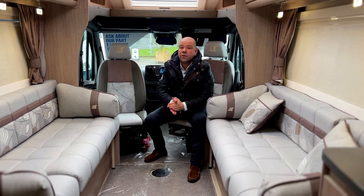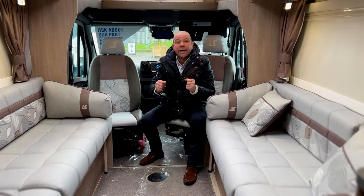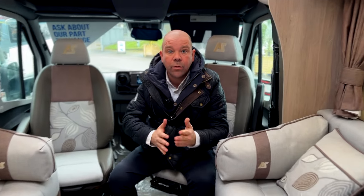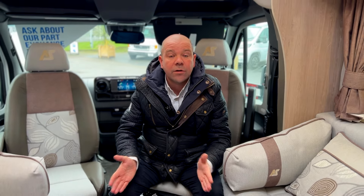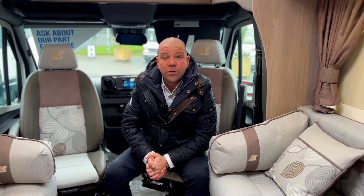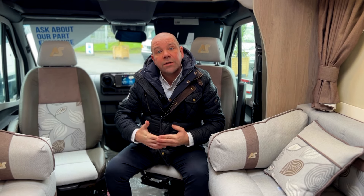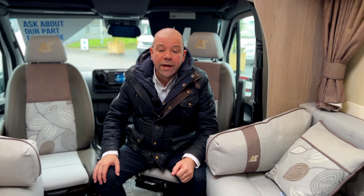So this Auto-Sleeper Winchcombe is for sale for £83,995. It is on the website with all the specs. If you're watching this on Facebook or wherever, just click on the link and go to the website — all the details are there. If you need to speak to us, give us a call. The telephone number is 01977 677 118. My name's Chris, and we've got Sean in sales as well. If you want to come and see us, just give us a quick call and we'll make sure we're available. If you want a test drive, we can do that too. Thanks very much for watching — take care.